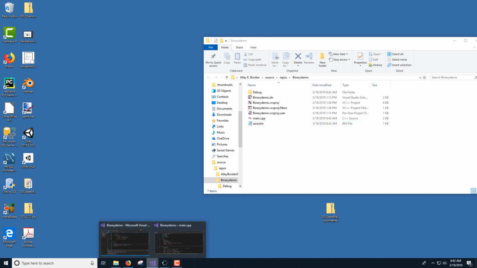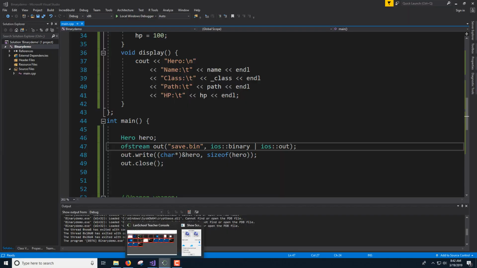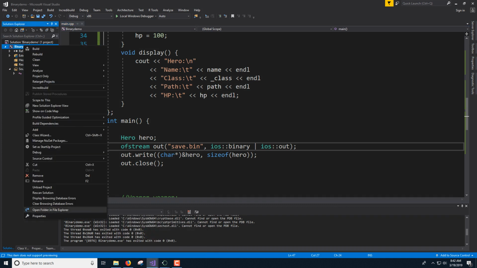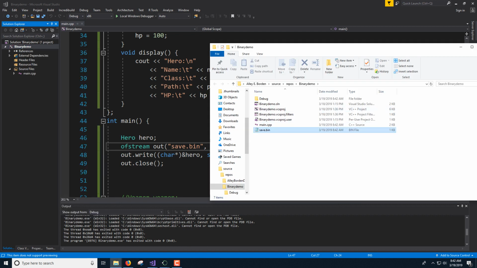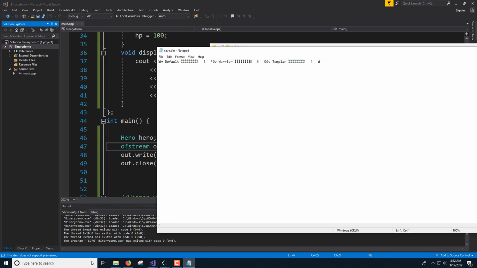It doesn't matter. You're just going to have to tell Notepad that it has to read the DAT files as well as the bin files. It doesn't matter. It's just out of convenience. Okay, so I open this up and I look in here and I've got stuff from my default constructor, but I've also got some weird stuff in here as well.